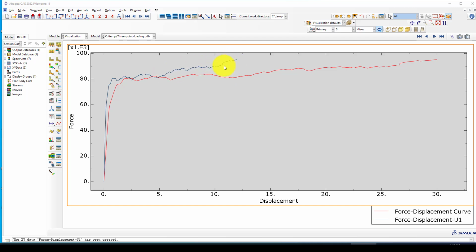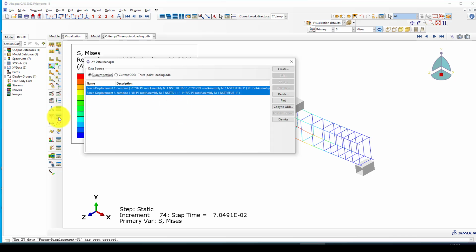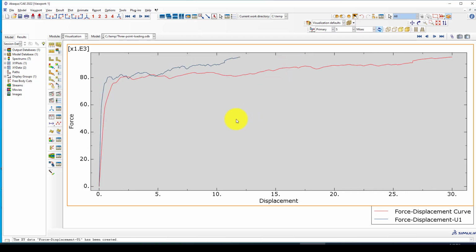The black one is displacement in the support area versus reaction force. Now you can see how different they are, and so there is nothing else. You can perform such analysis and you can get this result.